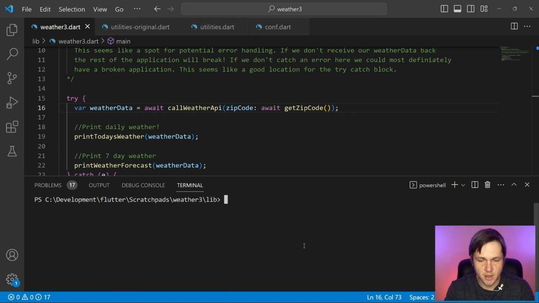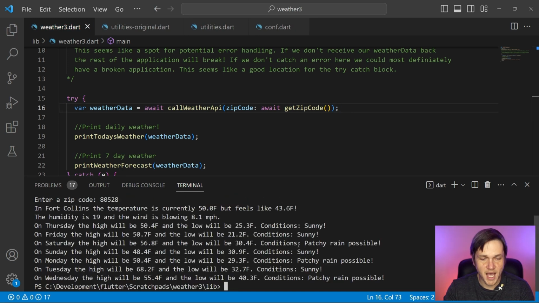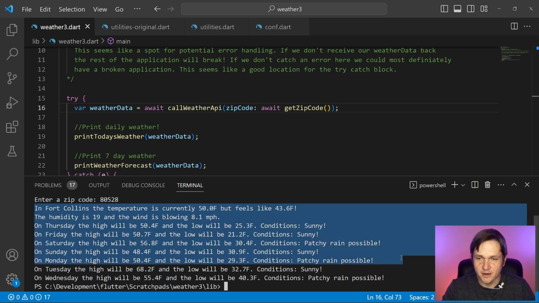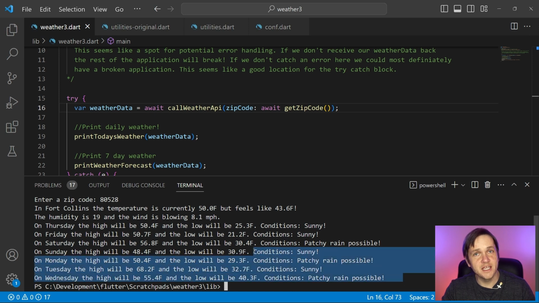Let's clear our terminal and run this one more time. Aha! Success! We actually have our full weather forecast here as we specified before. Notice the snow seems to have disappeared from my weather forecast, so I am happy. I know that was an annoying sound, but you're gonna have to deal with it.